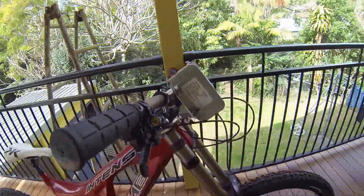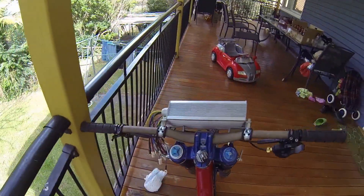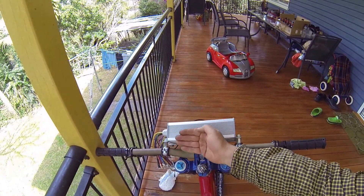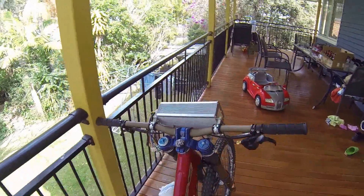Yeah, it looks like a headlight I suppose, or a motor in the wrong place. But when you actually sit on the bike it doesn't take up any eye space of the ground really. And with a cycle analyst, if it does fit here, it'll be pretty much nothing to talk about.